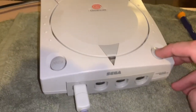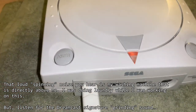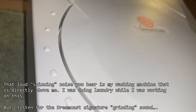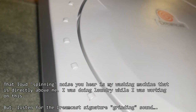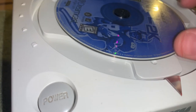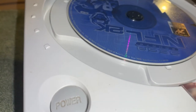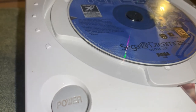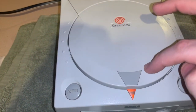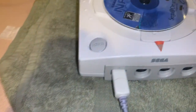Alright, the smoke test — turn it on. We can see it boots. The battery is dead so I need to set the date. I'll open it up and stick in NFL 2K. I can hear grinding. The disc is not spinning when lying flat, but if I tilt it up and close the lid, the disc starts to spin.